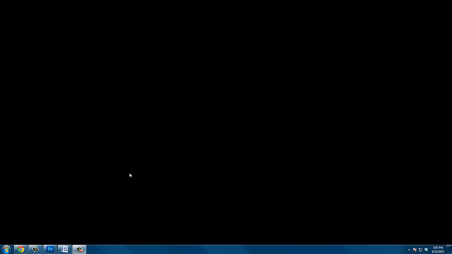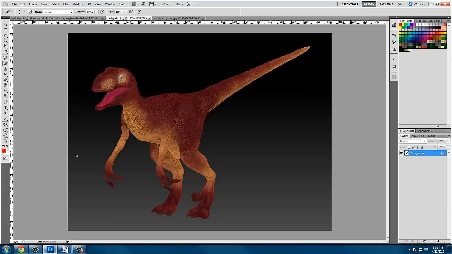Okay, I'm going to quickly go over a few issues I had with the texturing process. To start, I'll just look at my polypaint, which I just basically wanted to get a few of the colour zones down, and I used a mask by cavity to get a bit of depth information in there, as you can see around the scales and the wrinkles now.